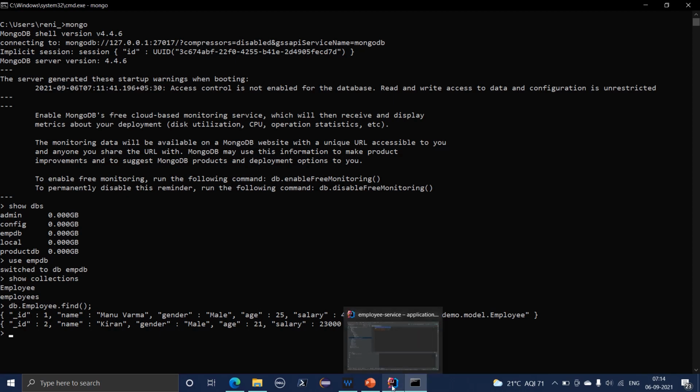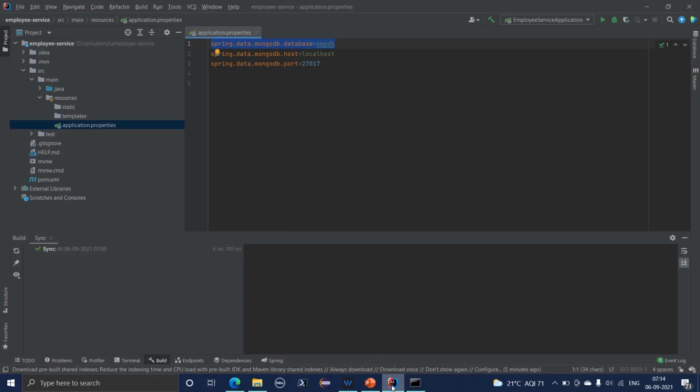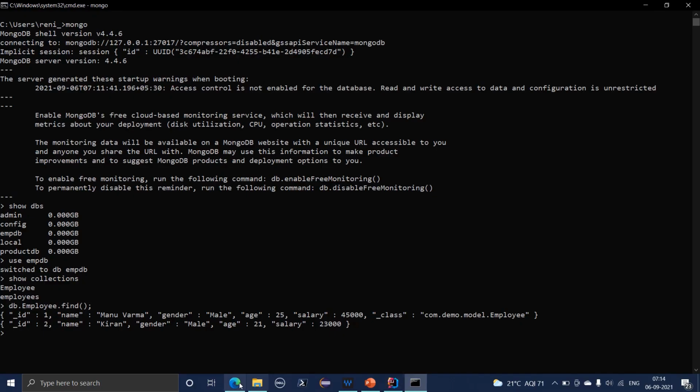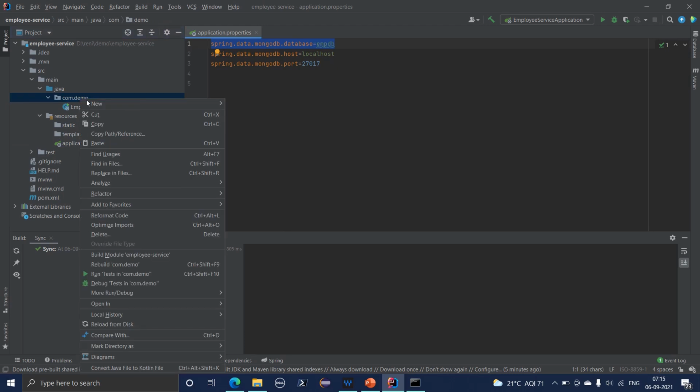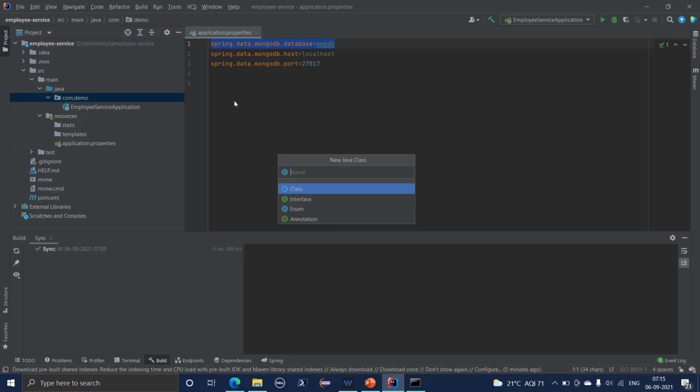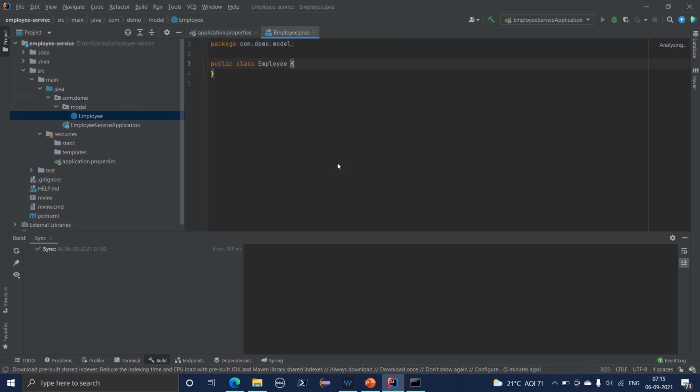First we will create a domain model which is exactly similar to the document inside the employee collection. So I'll go to the Java part here. This is the package. There I'll create a new Java class, and this domain model should be inside a package called model. So I'm putting model dot, and the name of the model is Employee.